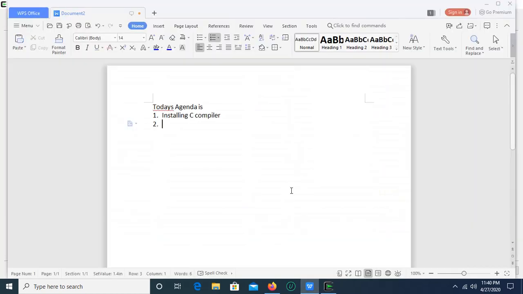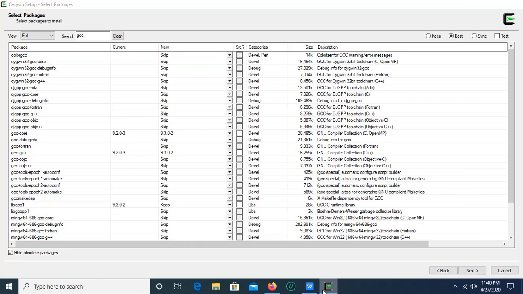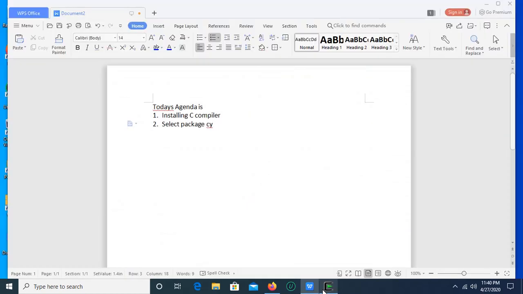So select package, just Cygwin 32-GCC-core. Cygwin 32-GCC-core.